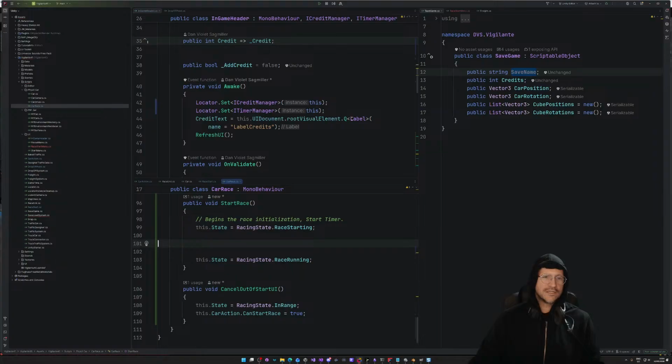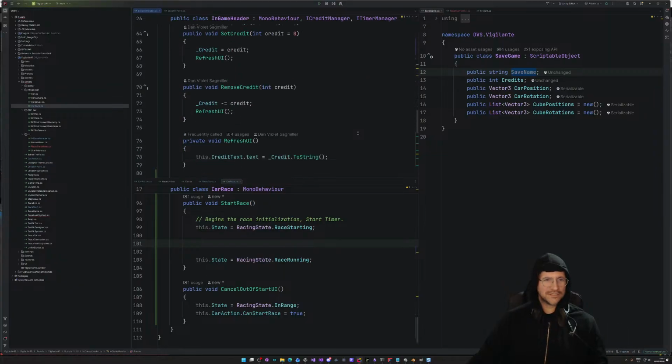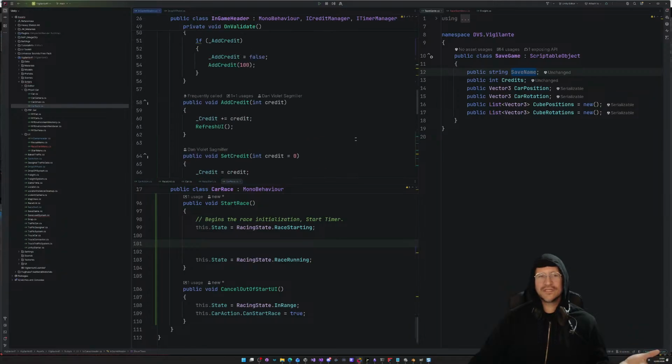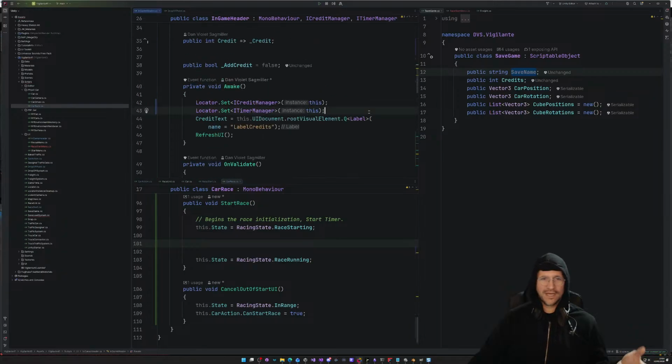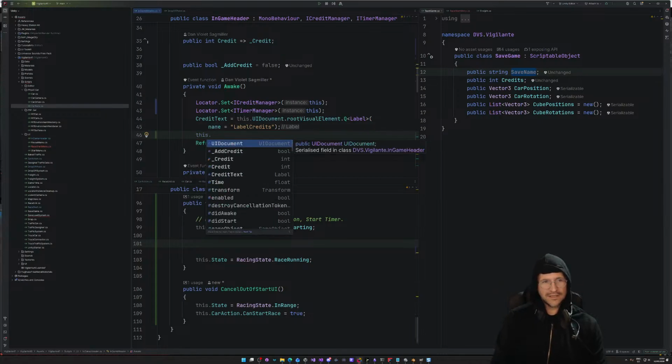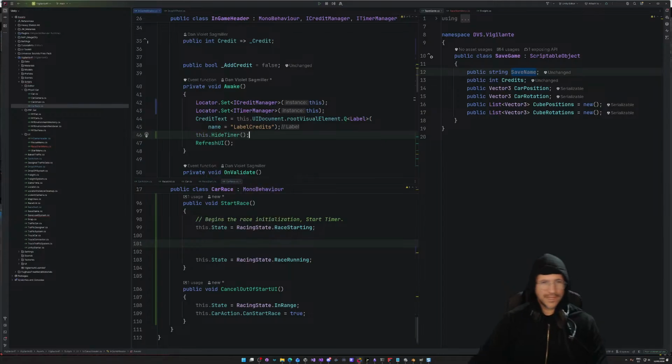So the other one in here is that we now have the iTimer manager set. Okay, so credit text, UI movement. Let's see, credit text, this.ui movement. We set that one, it doesn't matter. We set the timer. Now I need the timer code to actually do stuff. So inside of here, show timer and hide timer needs to execute immediately. So let's call the hide timer. Refresh UI. Before I refresh UI, let's do this dot hide timer. Excellent.